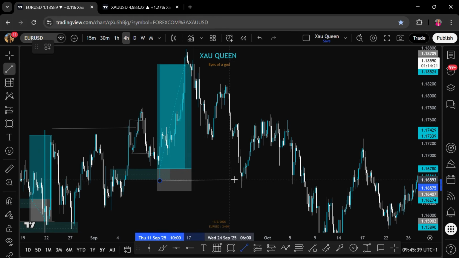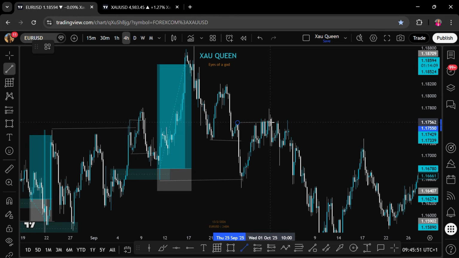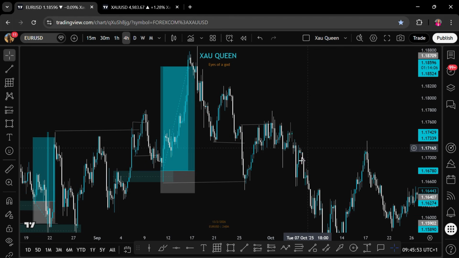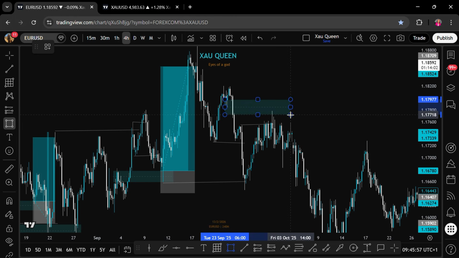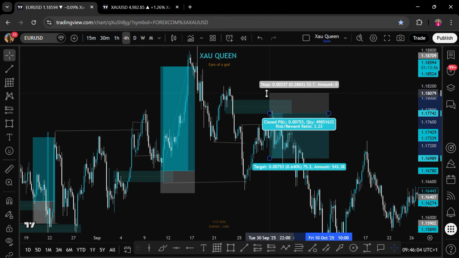This right here is our break of structure. And remember, before the break, before we took her down, there was a break here and there was this pullback here. So people will be buying from this area. So this right here is our inducement. And then we'll just look for the next POI close to it, which is this guy. And then we can sell from, targeting the next form of liquidity.